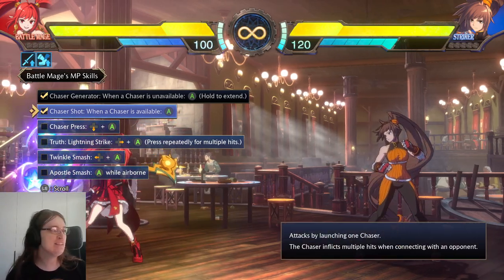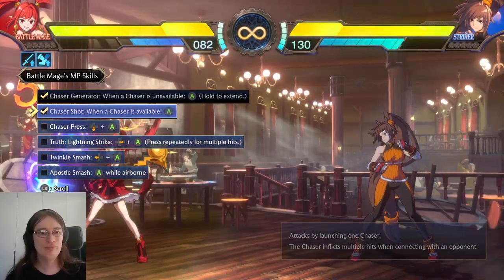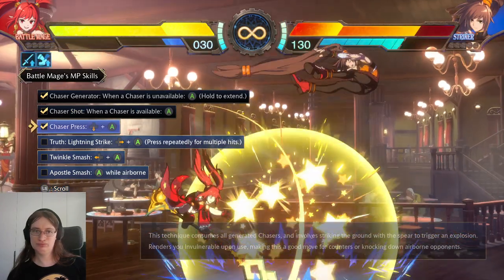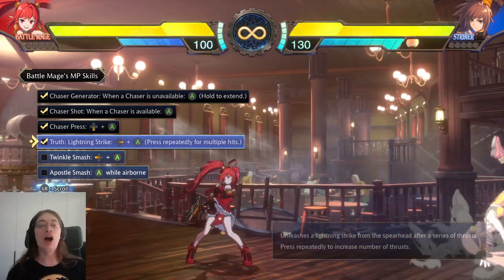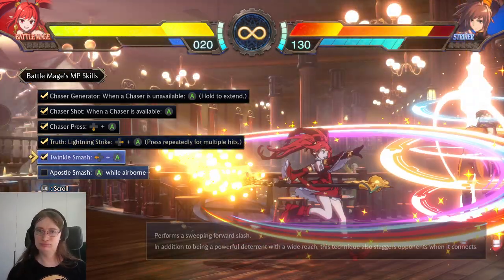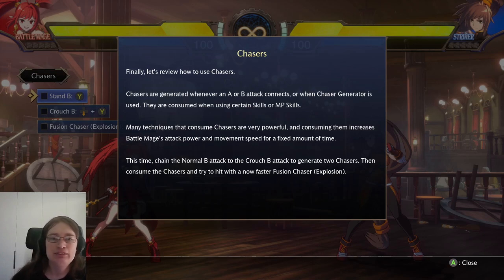Okay, so I can generate my chasers by holding the button. And then when I have one, I can use Chaser Shot to launch it. Kinda hard to see if I have them because it's covered by the text telling me what to do with them. Consumes all... oh, now you do the explosion. Okay. That's cool. Truth lightning strike? Oh, okay. 100 hand slap with a big thing at the end. Am I airborne? Okay. Whenever an AOB or attack connects, or when chases are generated. Okay, that makes sense.